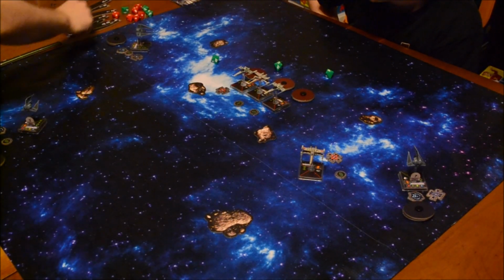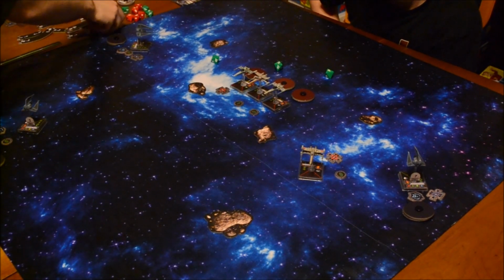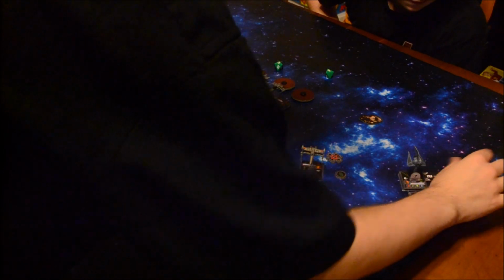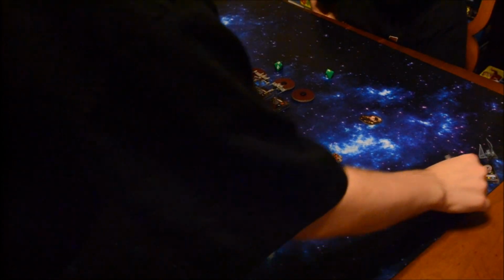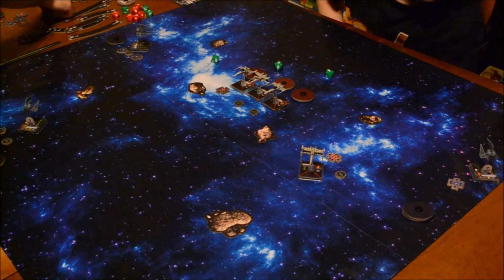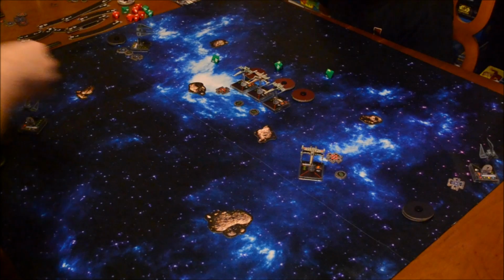Alright, my 3s move next. I'm going to go ahead and decloak. I don't know if I can barrel roll without going off the board. Or decloak without going off the board. No, barely not. So I'm going to go ahead and decloak with that. And then I'm going to use my maneuver, which is a 1 hard bank this way.